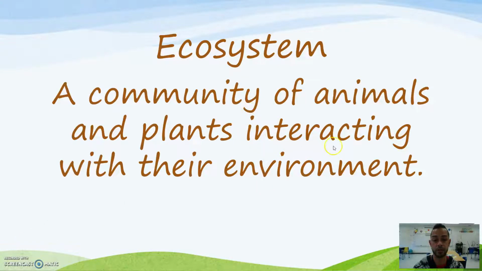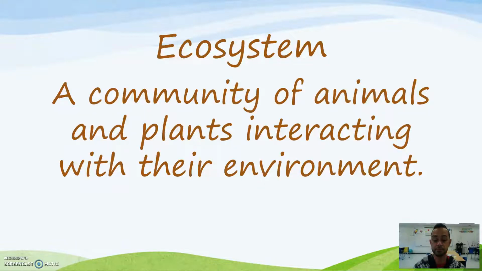Remember when we were talking about interactions. Interaction is when a living thing interacts with a non-living thing, or when they are working together in order to survive. So for example, when a plant is drinking water, the plant is a biotic factor because it's a living thing and is interacting with the water. It's drinking water in order to get hydrated. The water is an abiotic factor. Why? Because it's a non-living thing.